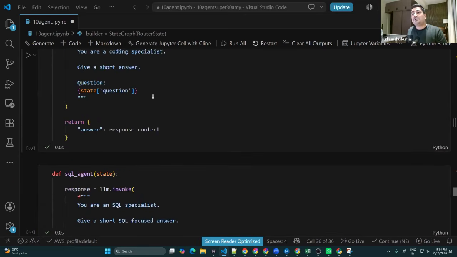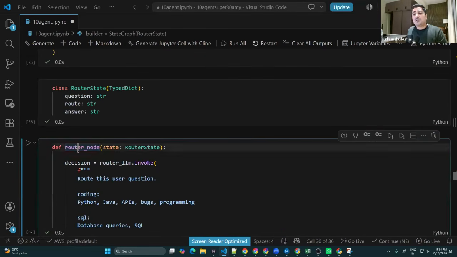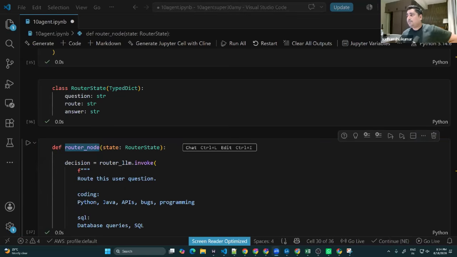This one will come into the picture, the very first one. Whenever some request comes, here is my router node, whenever it starts the process. Now from here, it will go to coding, it can go to SQL, it can go to research, it can go to general. So this is the very first interfacing I'm trying to do in this particular place.